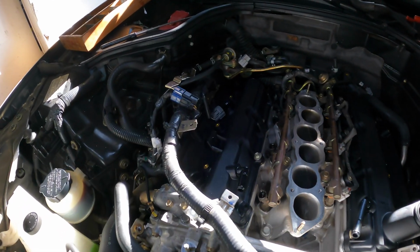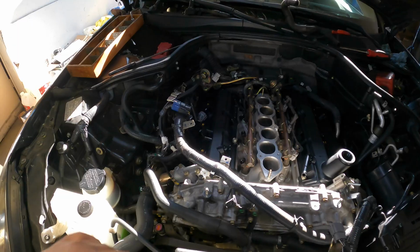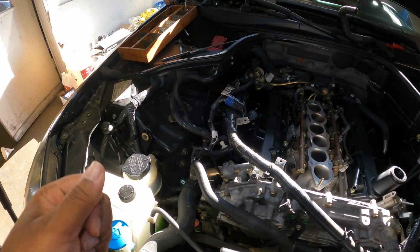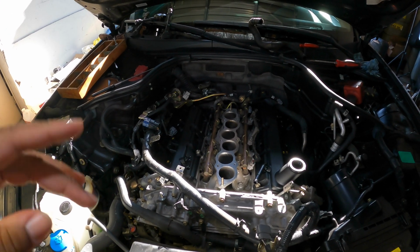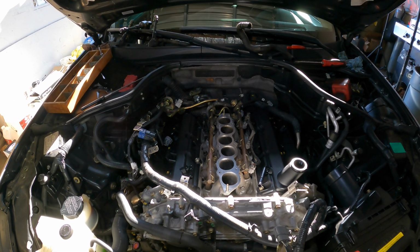So as you can see, both of them, well, this one is not on all the way. This one's not on all the way. But like I said, I am going to do an oil catch can in this car. I definitely need that. So I'll be doing that really soon. But right now, I just want to get these valve cover gaskets taken care of. And then, you know, everything else will be cool.